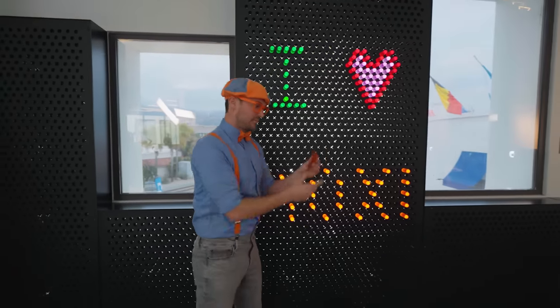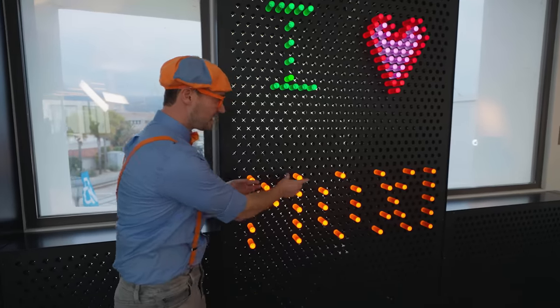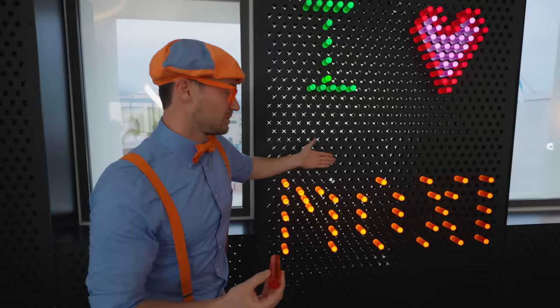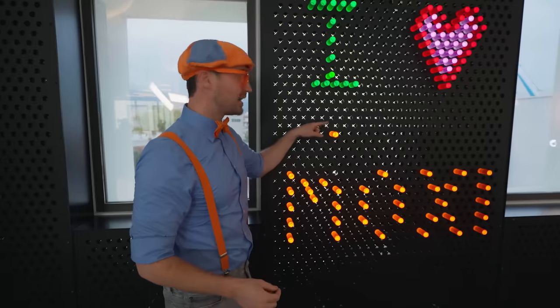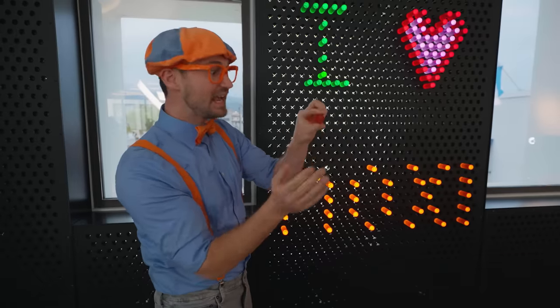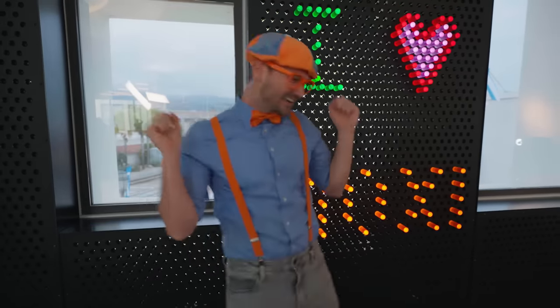All right. Do you see when I pull this out? Yeah, it doesn't light up. But when you put it in, it does light up. It's because there's some light behind here. And then the light bounces off the edges and the sides, and then it comes out the end. Whoa, there you go. Yoo-hoo.